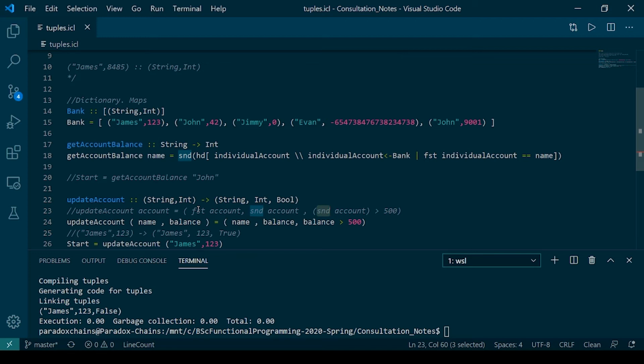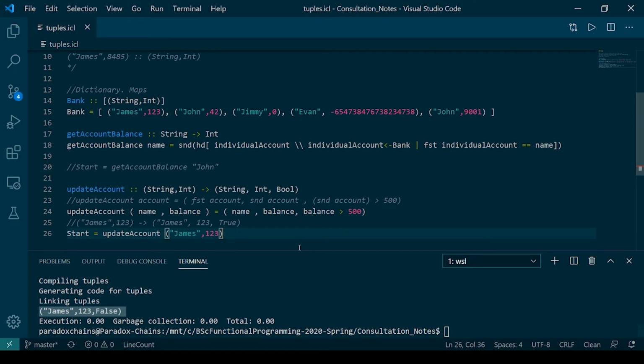So if you have a tuple with 3 elements, like what we are outputting here, FST won't be able to get you this, and SND won't be able to get you this. So those are very limited to the size of the tuple. Now there are versions called FST3, SND3, and THD3 that work on a tuple of size 3.